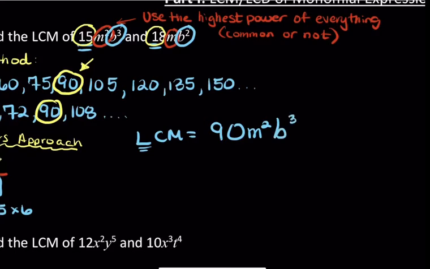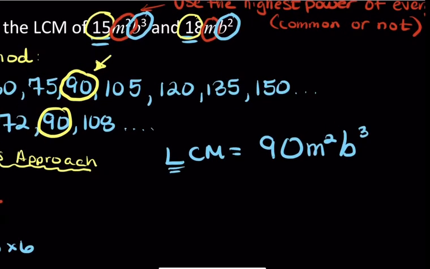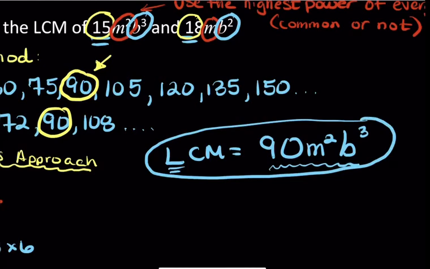So there you have it. And the way you want to think of this, and I know it's not the easiest way to do it, is to think about this LCM now. We've got 90m squared b cubed. That's what we have now figured out is the LCM, and that is correct, by the way. Now look at the original numbers and ask, does everything in the original number divide into the LCM? Can you divide that into 90m squared b cubed? And that's true, you can.